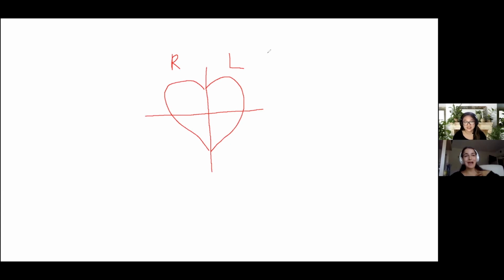So you know how if you're facing someone and they're facing you, if they raise their left hand, it looks like their right hand to you, like it's kind of flipped. It's the same idea with the heart. So when we're looking at the heart, we're imagining that we're looking at someone else's heart and they're facing us. So everything we see is going to be flipped in that same way. Can you repeat that back to me? I know that was kind of a lot.